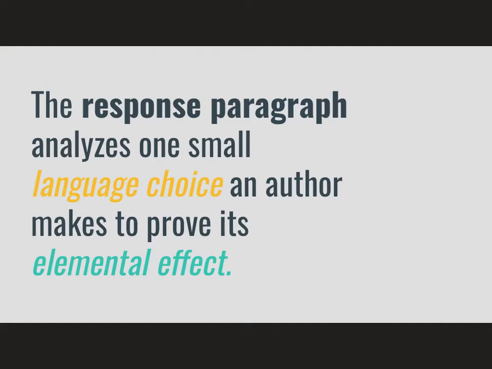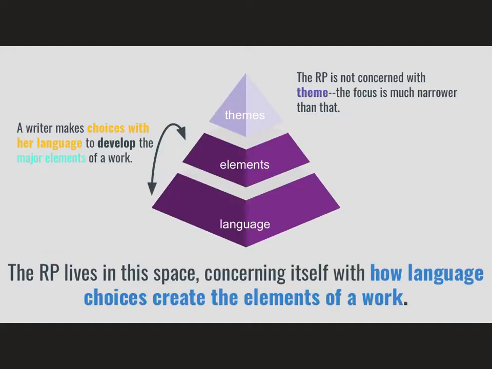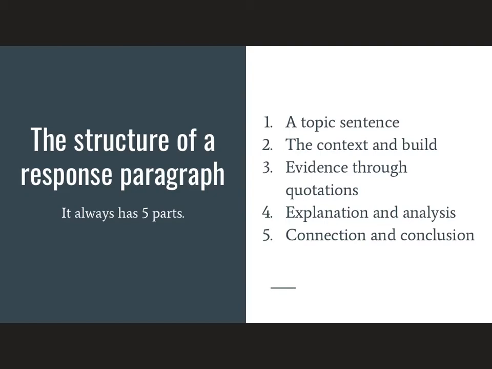And when we talk about elemental effect, we're discussing those mid-level, mid-range elements like characterization, plot, mood, setting, all that sort of thing. So just remember, the response paragraph is living in the bottom part of this pyramid, right? It's thinking, how does language impact the elements of a work? Response paragraphs are always tightly focused on one particular moment of a text. All right, so that's what a response paragraph is, that's what it's doing. How does it do those things?